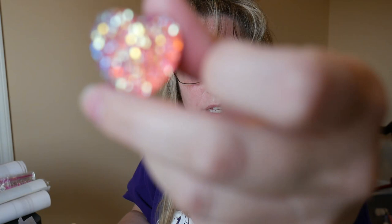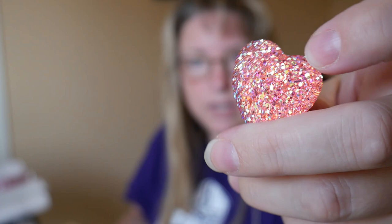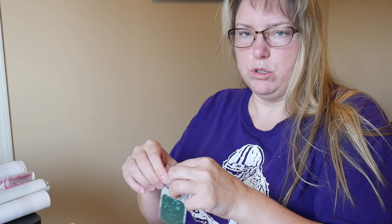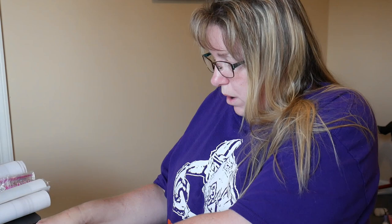Isn't that nice? Come on. There we go. Look how pretty. And you know what? I didn't shut my door. One second. Always make sure your bags are closed, too. I must have really loved that peacock color, because I got that many. Wow. I just go crazy over some of this stuff.